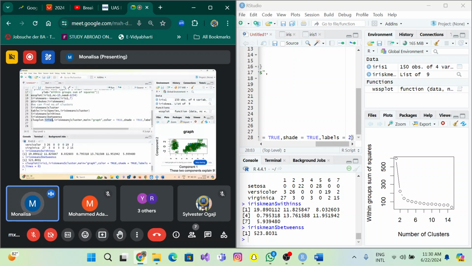The second one is the number of clusters that we need. So we have two labels: the number of clusters in one label, and the four variables of the iris 1 data set in another label. That means we are plotting the graph considering the iris data set values along with the number of clusters. That's why labels is equal to 2.